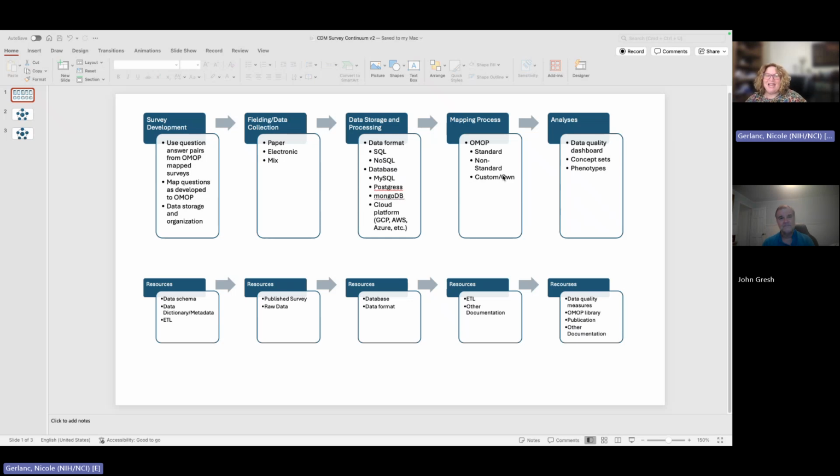Or if they didn't feel like the question was detailed enough, then they reformatted it to get more details. Like, I think the resolution we're going to have on things like tobacco use and sun exposure is much higher than you typically see in some of these surveys. But it also means now we've got all these unique response variables and unique questions and skip patterns that make it interesting.